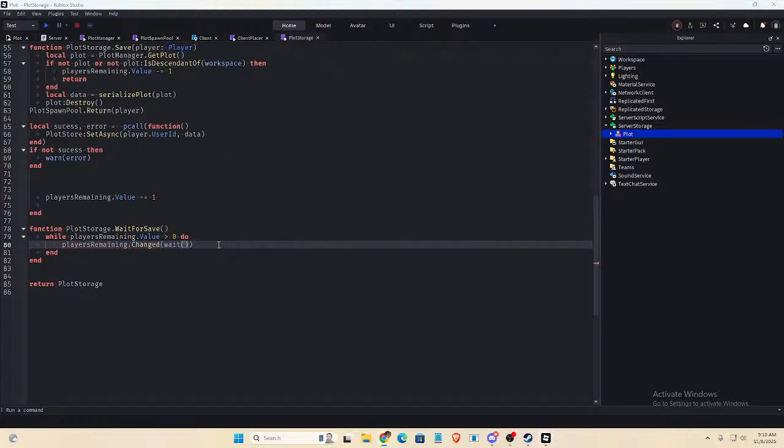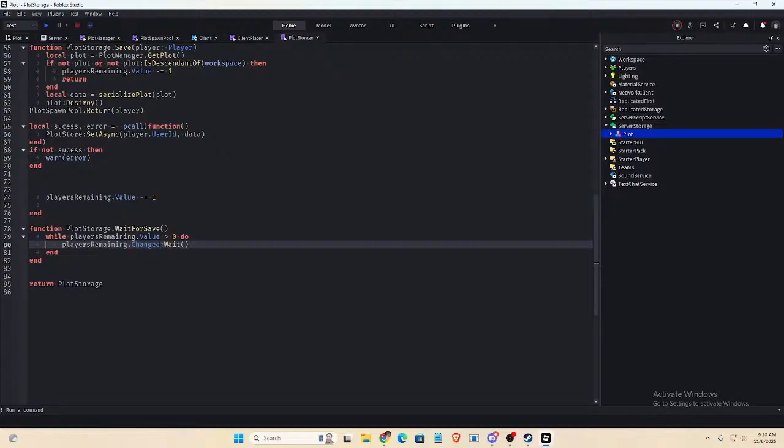So basically, if there's one player left, we're going to wait until this value is changed, and we're going to assume it just decreases, because everyone's going to get kicked out, because the game is like, hey, the place is closing down, everyone out, and it'll save it, and it'll wait, and it'll save it, and it'll wait.